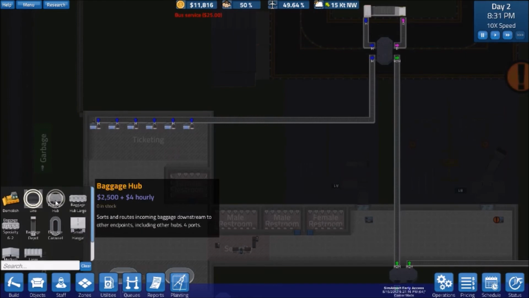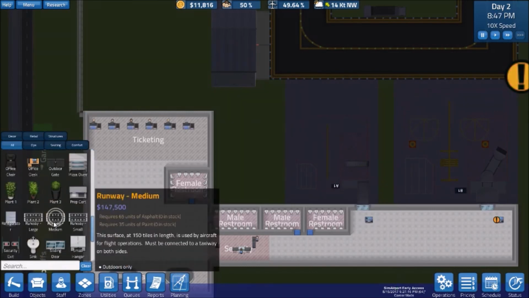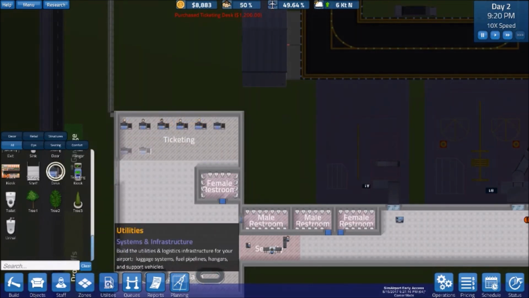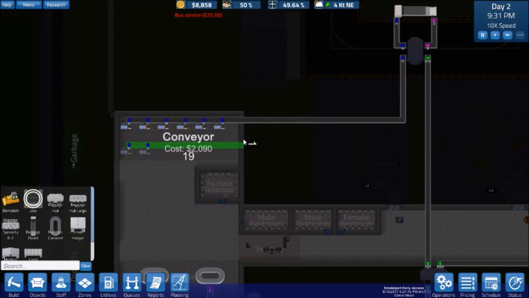Let's see here. I see a blue hub. All right, so let's throw in, I wonder if I got the money for this. I don't know if I do. Ticketing. All right, you know what? We're going to use just 1 ticketing desk for the example here. So we'll throw in 2 of them. So we throw in another set of ticketing desks. Now we've got to hook these guys in. Well, the question becomes, can we hook them into the existing system?